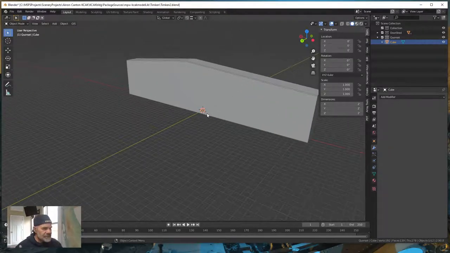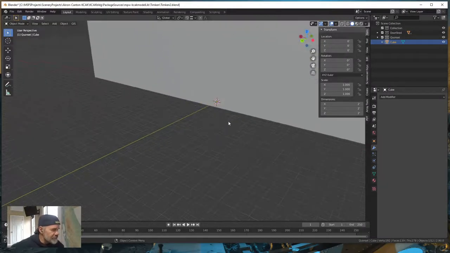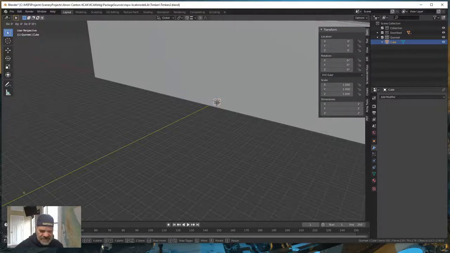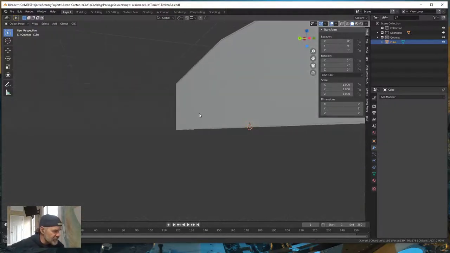All right, now we want to add some dimensions. You've got to remember that when you add a new part, such as a three-dimensional mass, the origin is in the center of mass. So by default, when you add a cube, it's always 2x2x2, whatever units you're messing with. Okay, so I have a 2 foot by 2 foot by 2 foot cube, but the origin is in the center of the mass, so we need to bring that up 1 foot. So G, Z, 1, and that brings the bottom up to the ground level. See how that works there?